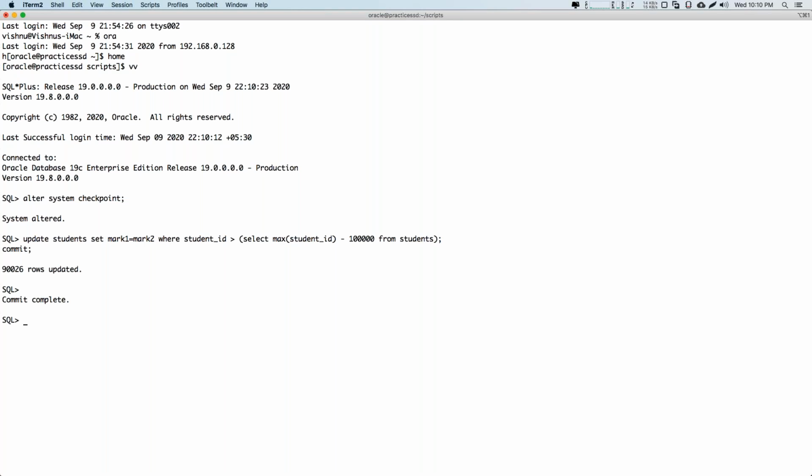Oh god, I should not have committed it. One moment, I just have to show this particular part here. So checkpoint. So mark2 plus 1 where student ID.